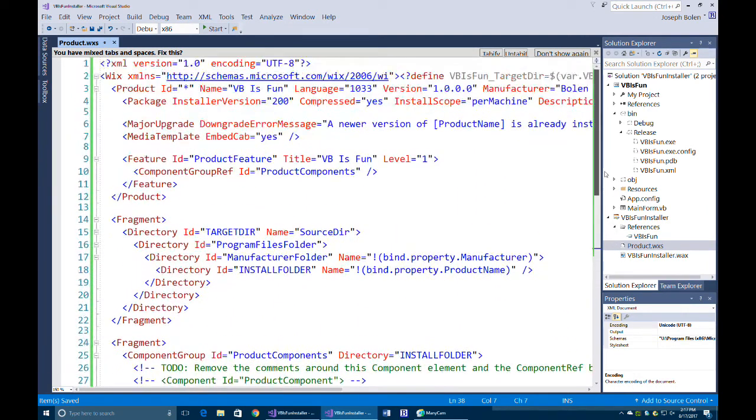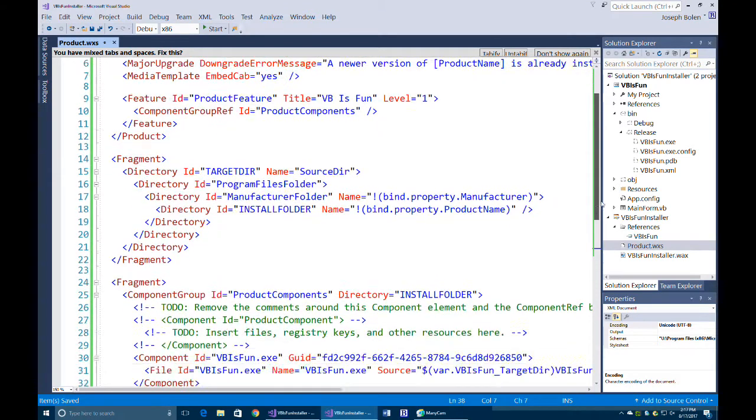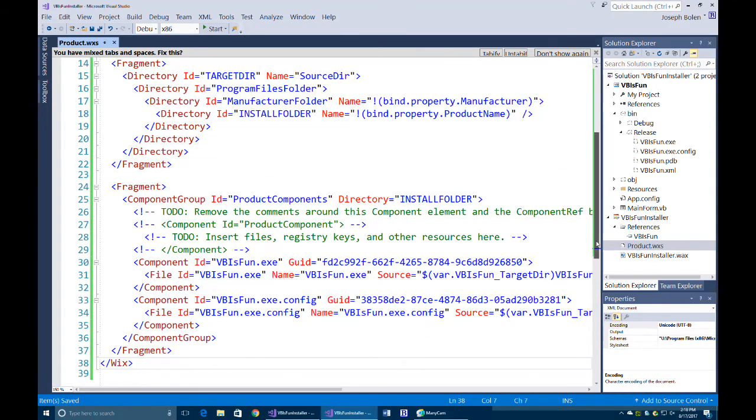And actually, at this point in time, I have everything I need to do an install. There will not be any shortcuts. There's no user interface. It will install it very quickly into the Programs x86 folder.